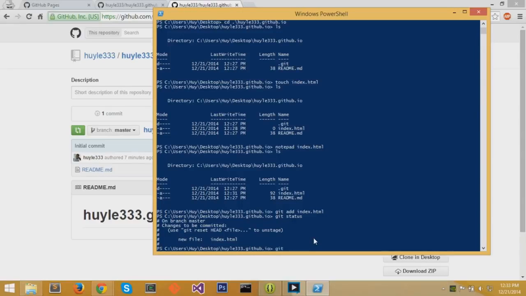So to do that, you do git commit, and git commit is just another way of saying, hey, I left a message of what I uploaded. This is what I did. -m is just an abbreviation for message. So with git commit -m, you're saying git, leave a message. And then in quotes, you want to leave a message. So I'm going to say added index.html.